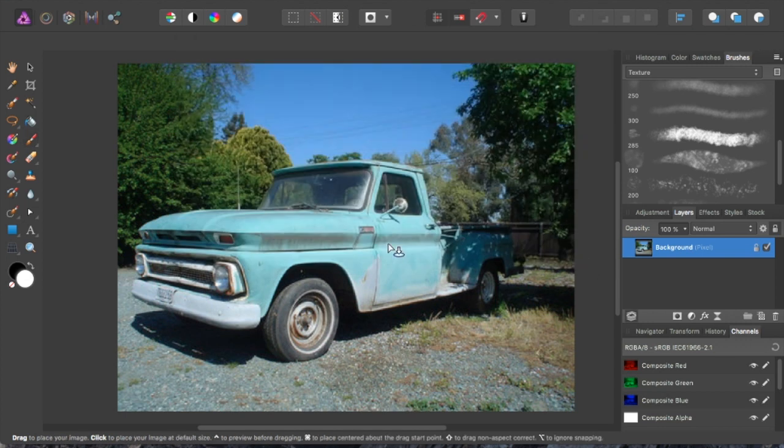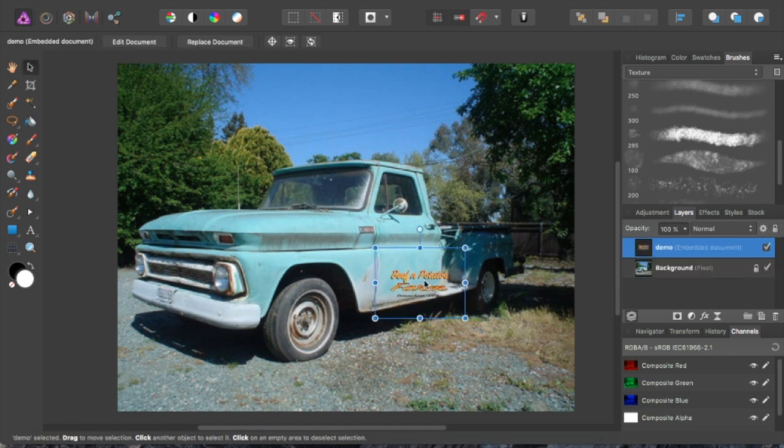The next thing you notice, I'll wiggle my pointer here, is that the cursor changes to a placing arrow. You can either click to place it full screen and then bring it down, but in this case my target area is this truck door, so I'm just going to drag out the size of this logo as big as I think it's going to need to be, and then I'll let go, and then it brings a bounding box around it.